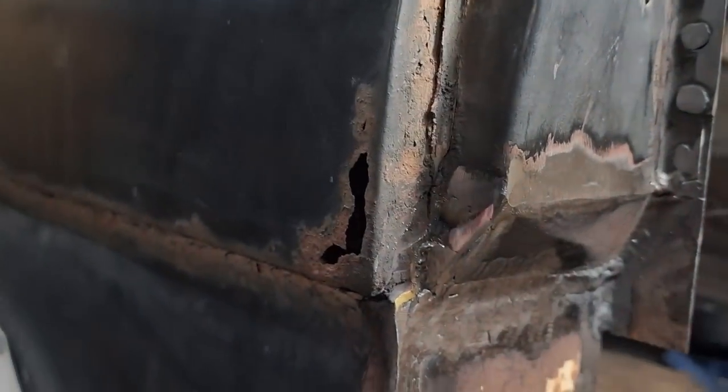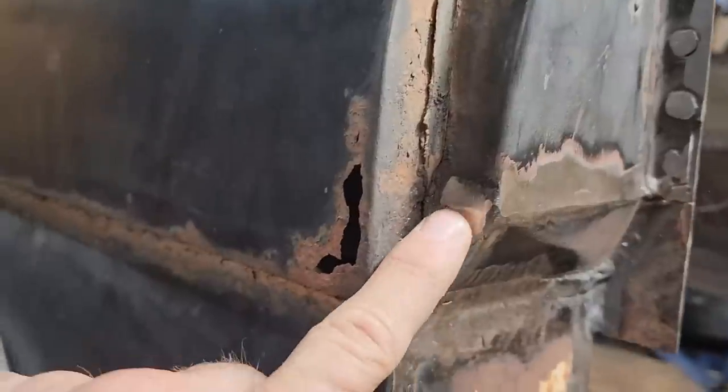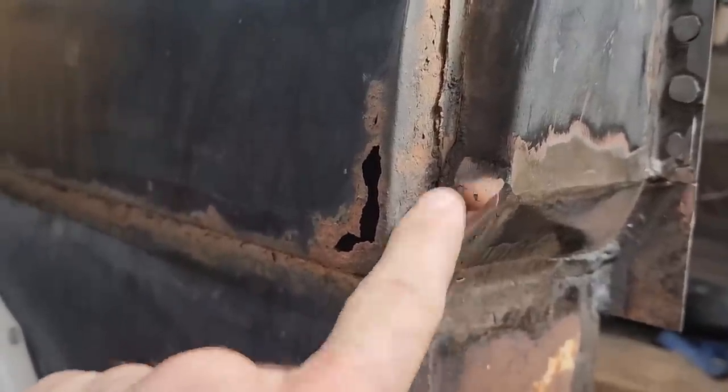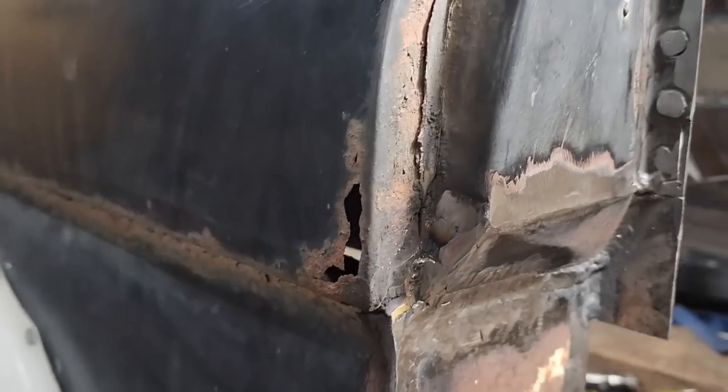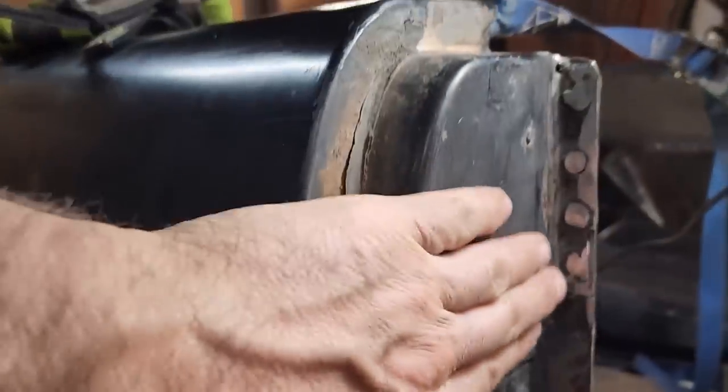Yeah, I just could not get up into that corner to get that cleaned up, but it looked a lot better than it did, especially right in here. That was all rusted out, and it was welding pretty bad. So I just kept putting more and more on it, cleaning it up, putting more on it, and tried to get it in somewhat decent shape. Most of this stuff's going to be somewhat hidden or not visible, but this one kind of will be. That's probably why I wanted to clean it up.